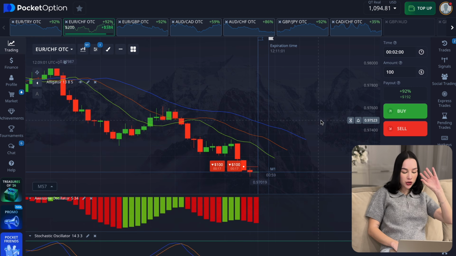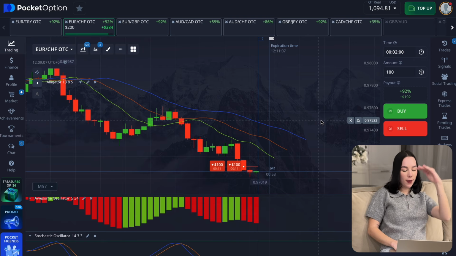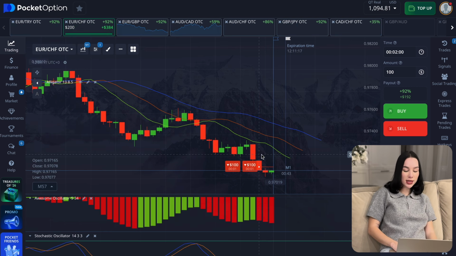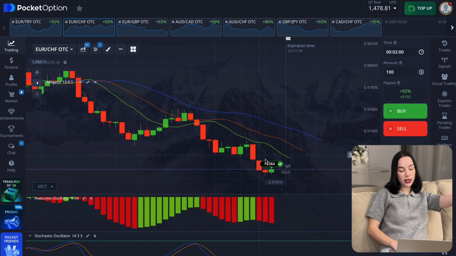So now we have just 16 seconds till the end. It's going pretty well, and as you can see here, I also checked what the support resistance level is, that our price broke the previous support level. So that's how I understood that it's going to be a continuation of the downward trend. So it's just 1 second for now. We close this trade in the plus.